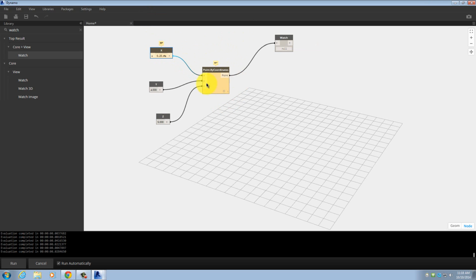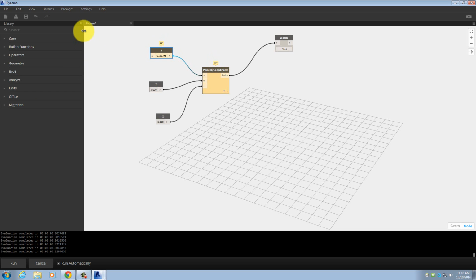So right now we'll get an error. When something's not working in Dynamo, it turns yellow. It gives you a little flag up top. It says there's no value that's coming through, so then you have to figure out what's going on. The reason we're getting this error is because we put a variable in for the number of X values that we're going to create, and we're not bringing that number into this node.